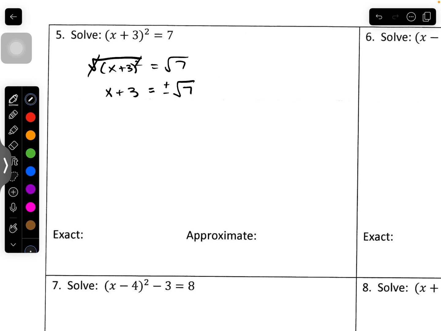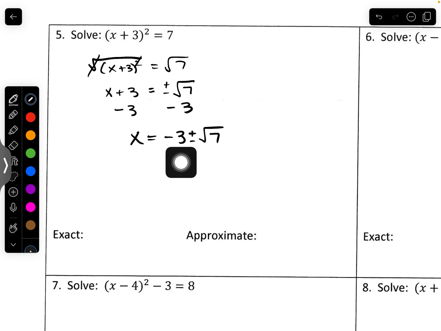Remember, when we're solving equations using square roots, the positive and negative value of the number you have will give you the perfect square, and so either one of those numbers is fine. Don't forget that square root. Now, there's two things we're going to do here. We're going to start by subtracting 3 on both sides because we need to isolate the variable, and that's the next step to get x by itself. So x is equal to negative 3 plus or minus the square root of 7.